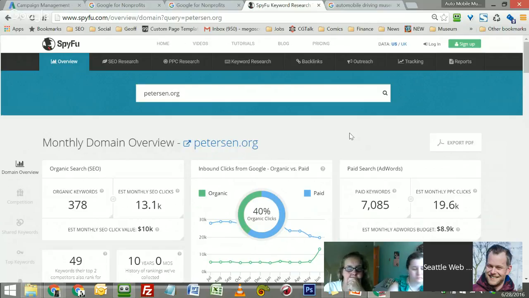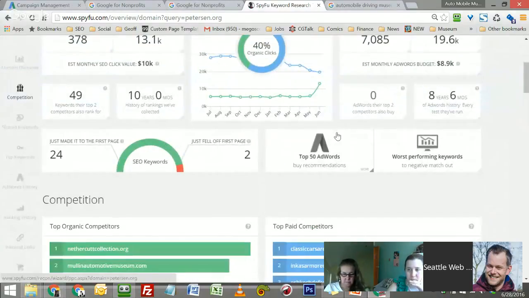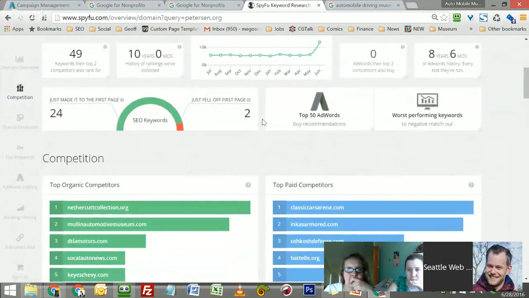And the funny thing is, when I got started with the Automobile Driving Museum, the Peterson Museum was only spending about $12,000 to $14,000 a month. Since getting started, we started cutting into their traffic and cutting into their pay-per-click system. They are mostly about high-end cars, and basically they get a lot of the biggest companies like Tesla and Corvette. They basically take their newest cars to this museum and they advertise with them. But they also used to target a lot of kids, because kids are some of the people that help push their parents to go to the museum.